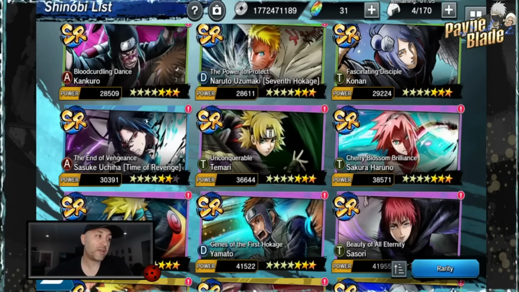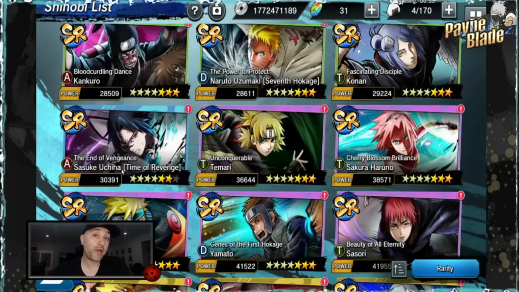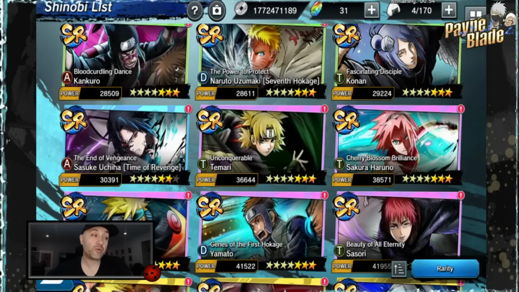Alright, Revenge Sasuke, not a bad unit. Was the first single target power creep SR unit that came out. Has 5k vitality, so with Sai, and now with the new kit Sasuke, if you're around level 89 I think, or 88, you can actually do instant jutsu with him.